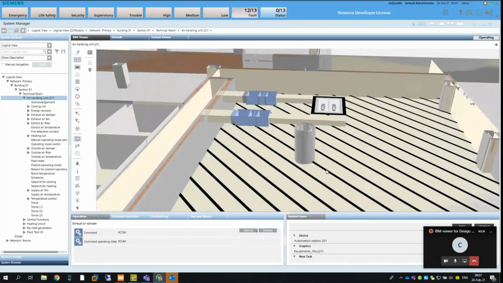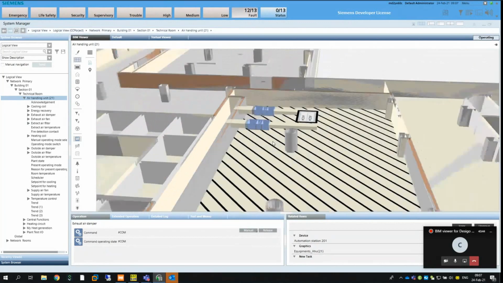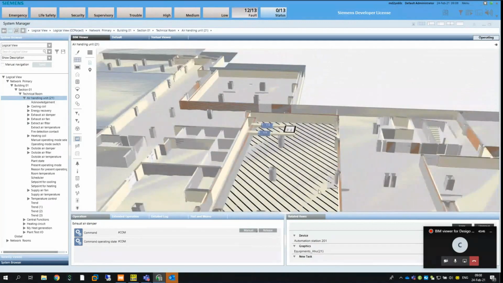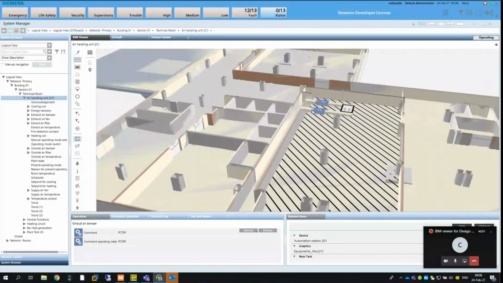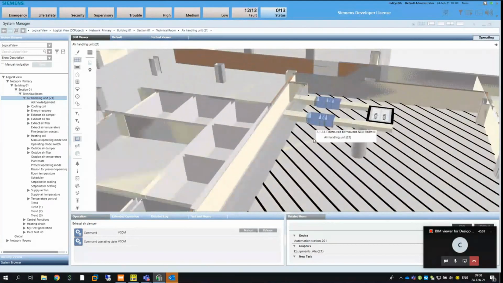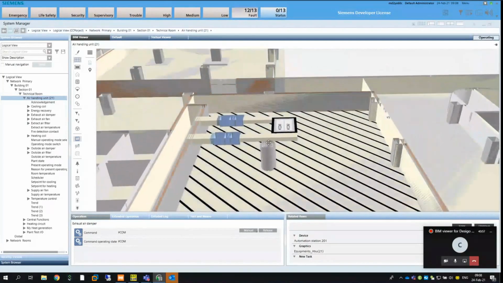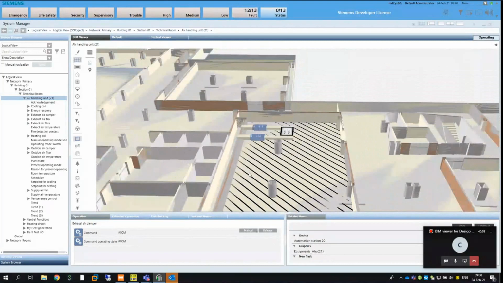You can imagine if a facility company has to manage different buildings, it does not always have in mind the location of all equipment. Here, through this association, you can immediately say, I received an alarm from my air handling unit. I can easily locate in my building which one it is and go directly and repair it if needed.